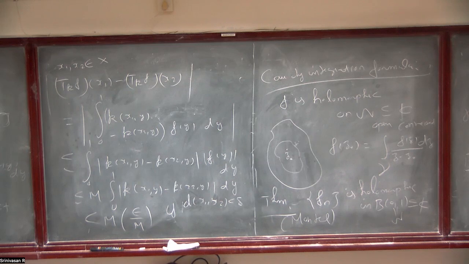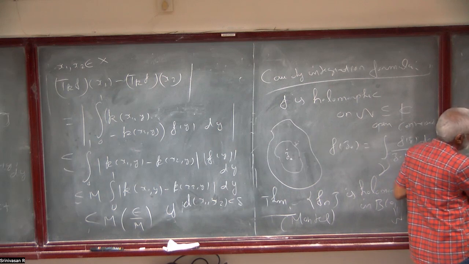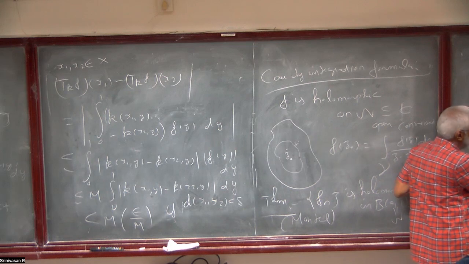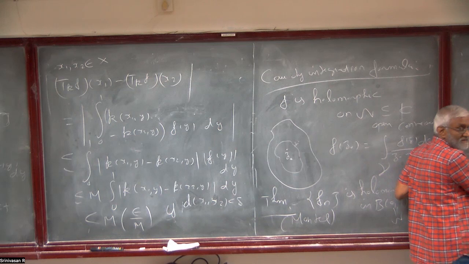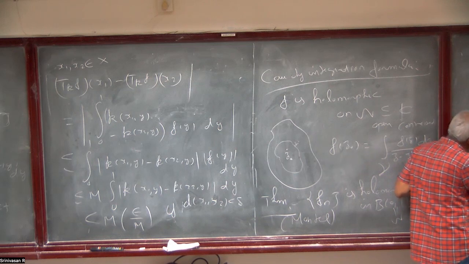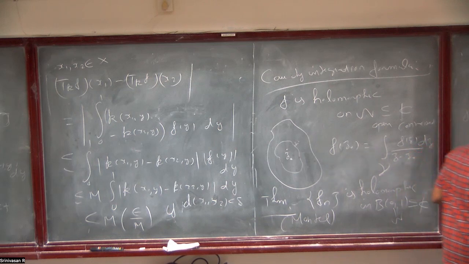Now R e power i theta is here, Z1 is something here. The distance between them is greater than this distance, so 1 by the distance is less than 1 by this distance. So this is less than or equal to some constant times the integral from 0 to 2 pi, and everything goes to that constant, d theta, divided by R minus r, and R minus r again.